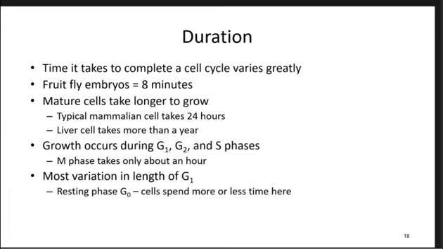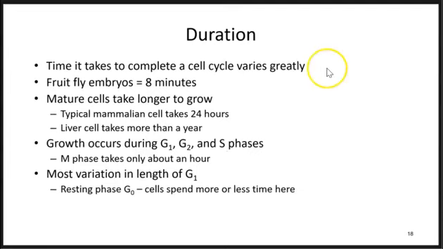The mature cells themselves take longer to grow. So a mammalian cell, for example, takes 24 hours to go through this process. That's the minimum, 24 hours inside of a mammalian cell like animal cells. So if you want to double or replicate a cell that you already have, make 2 daughter cells, you're looking at 24 hours. As you can see, growth itself, the G1, G2, and S, takes the most amount of time. That takes about 23 hours. But we can see here M phase only takes about an hour.